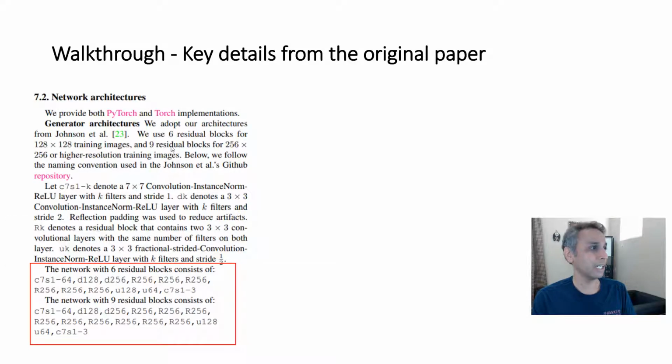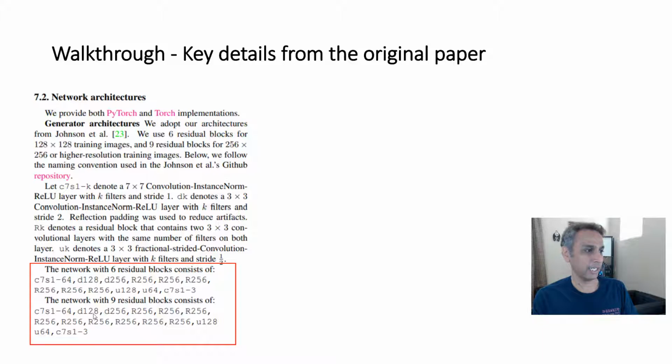And finally, let's look at the network architectures. They provided the code in PyTorch. We'll be working with the Keras code, but the network architecture itself is with 6 residual blocks. First of all, they use residual blocks. We'll look at this in a second, but let's look at the network with 9 residual blocks, and this is how they put it together. What does that mean? C7S1 basically means a 7 by 7 convolution. S stands for strides, I believe, with stride equal to 1, and 64 is your 64 filters. So that's your first layer.